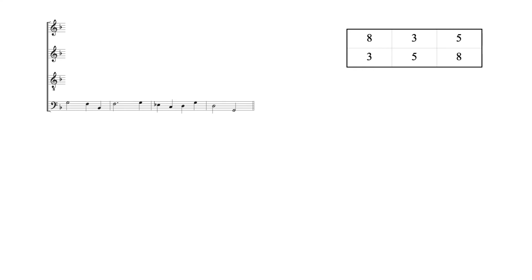Campion then applies the method to a complete bass line, explaining that the bass's descending fifths must be treated as ascending fourths. In other words, the table should be read from the bottom to the top row, and the ascending fifths must be treated as descending fourths, reading the table from top to bottom.